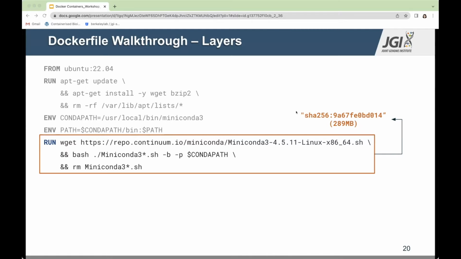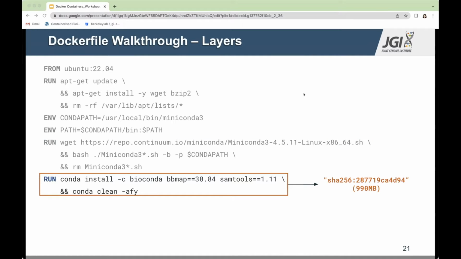Even though you have cleaned it up, there will still be a layer which contains the entire Miniconda with all the cache files. So even if you did clean up, the image size will not reduce. So in order for the cleanup to be effective, you need to combine the cleanup with the install in one command. This is the largest layer up till now.